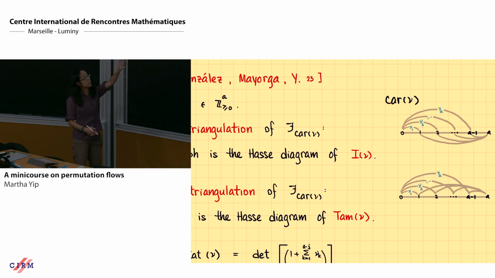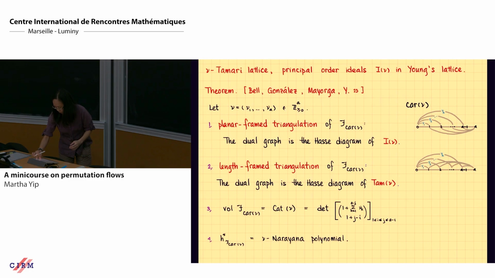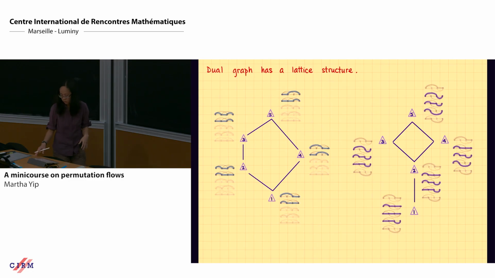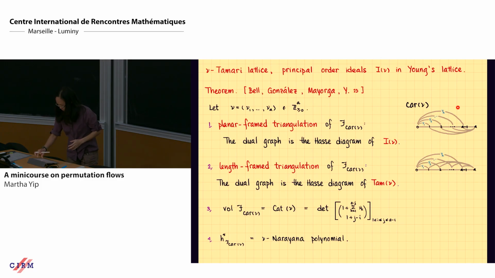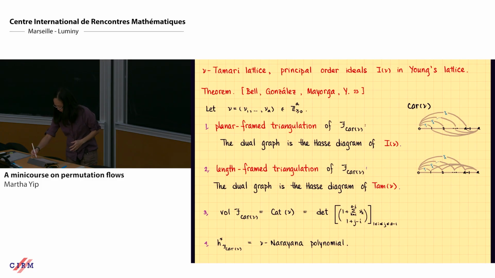Right, when that nu vector is just 1, 1, 1, 1, 1, that recovers the classical case of Catalan things. So I'll say more about that in a second. For example, the pictures that we saw here is the special case when nu is 1, 1, 1, 1, 1. That's just classical Catalan stuff. But now we get new Catalan stuff.